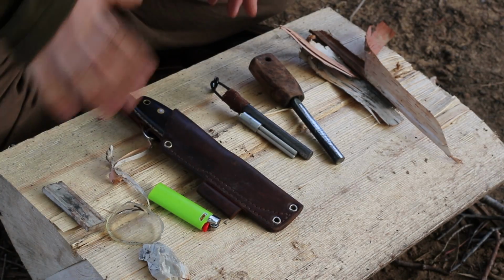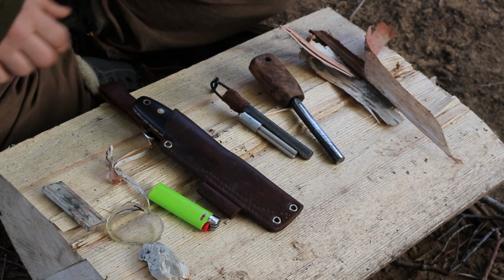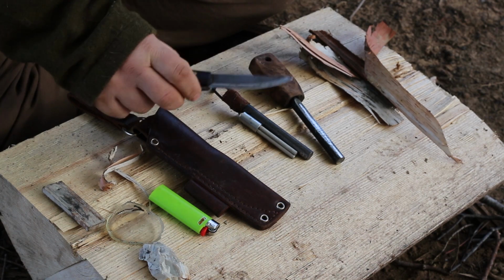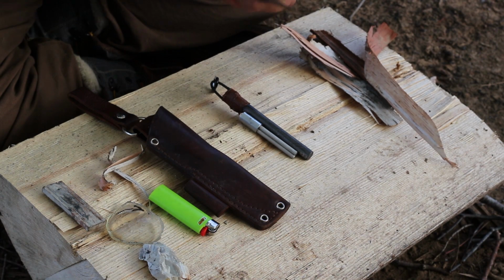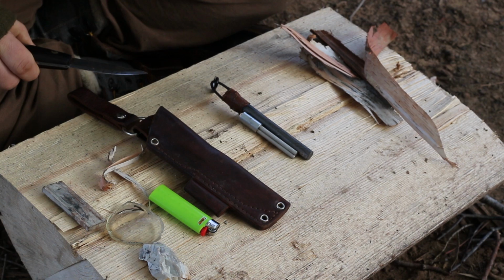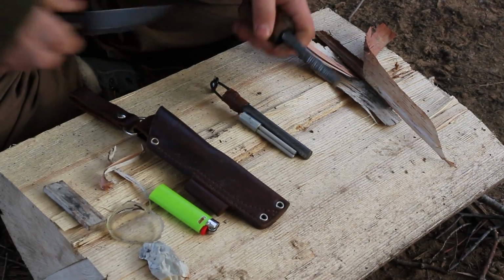Now when it comes down to strikers or scrapers, which is really what they are, we're not striking the ferro rod, there's a lot of options. Most people know that they can use their knife. Most people should know that they don't use their knife edge on the scraper. Knives are tempered only in the hundreds of degrees. This is burning at the thousands of degrees. So we have to be very cautious of putting our knife to that.